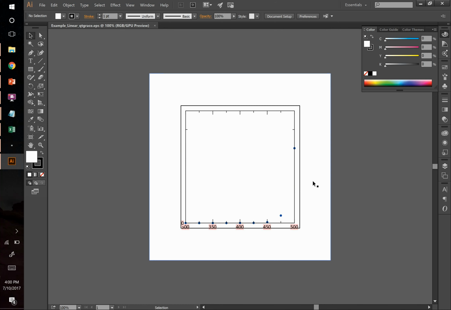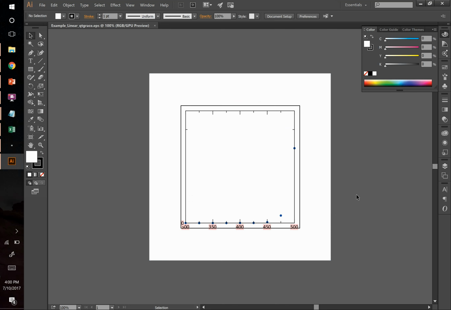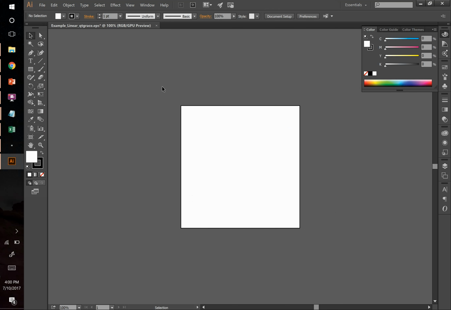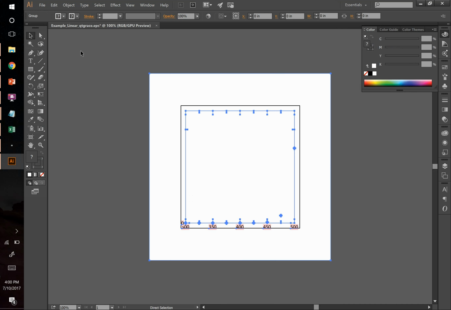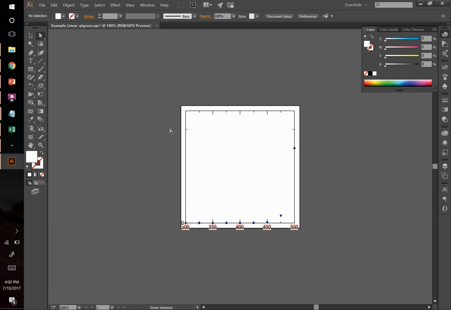So this one, I took his where it's linear. I grabbed the wrong one. Anyways, I opened the wrong file, but here's your data. Each one of these is a vector image, right? So I'm going to delete this all out. Oh, oops, that's the wrong one. Let me grab this. I'm going to get rid of that background for a minute, right? So you can zoom in on this.